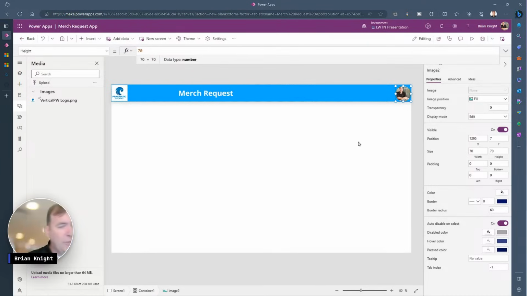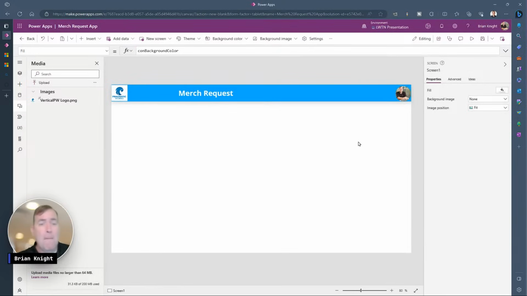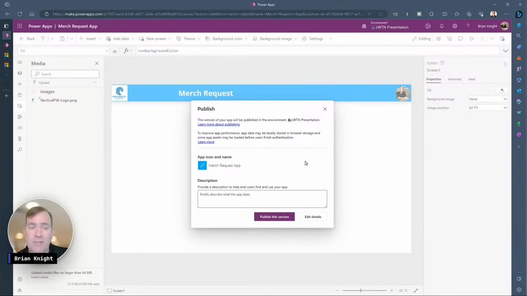All right. So far we got our header now done. Make sure that you save your application on the top right. And make sure you save your application about every 3 or 4 minutes, just to make sure. There is autosave, but you know how that works, right? Anytime you want autosave to work, it doesn't work, right? And just because you save, it does not mean your customers can see anything in this application yet. You're going to need to publish that application for them to be able to see this.